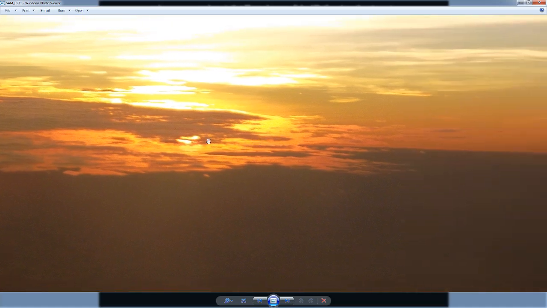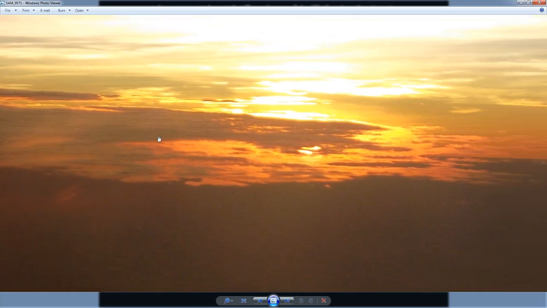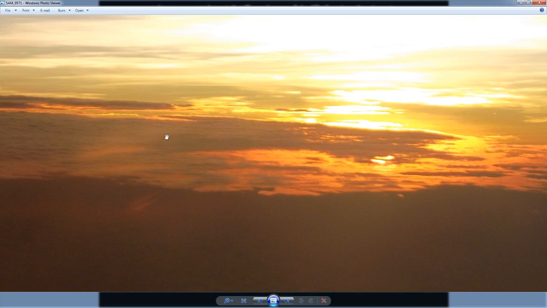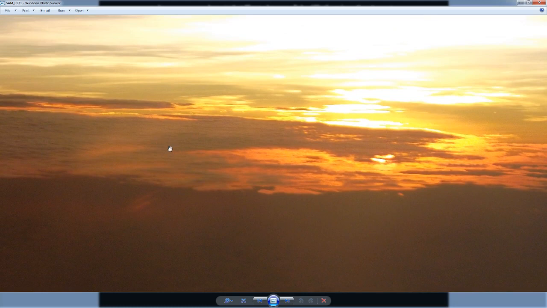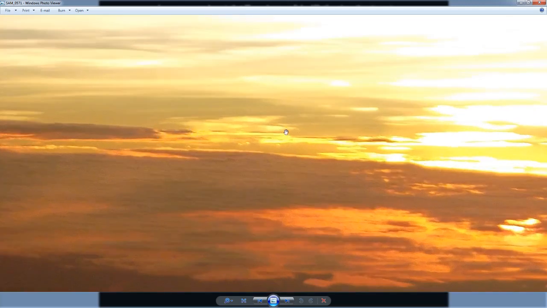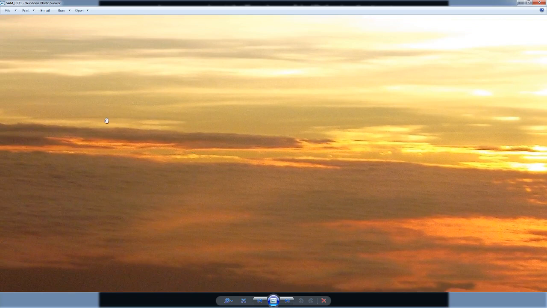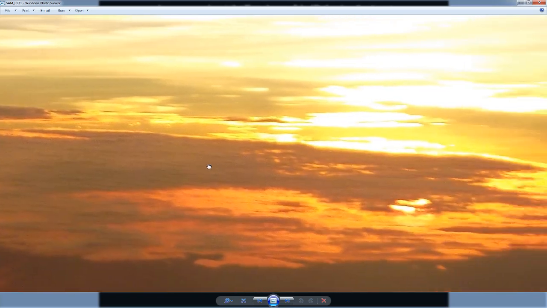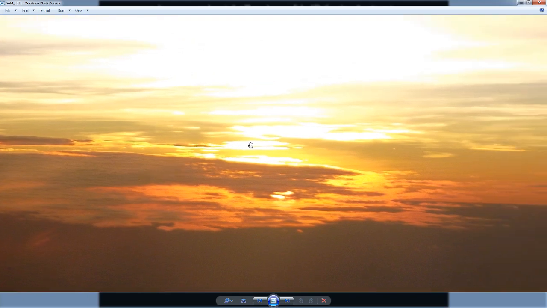And now the very interesting thing about this photo is that we can definitely tell that the sun is behind the clouds. However, let's keep in mind that this is the top surface of the clouds that we're looking at. And so the sun is so-called positioned below these clouds. Isn't that strange? And considering that I am actually flying above these clouds, they appear to have their own horizon somewhere around here. It's not a well-defined horizon. Might be around here. It's difficult to tell. But the fact is that these clouds have a horizon that is above the sun.